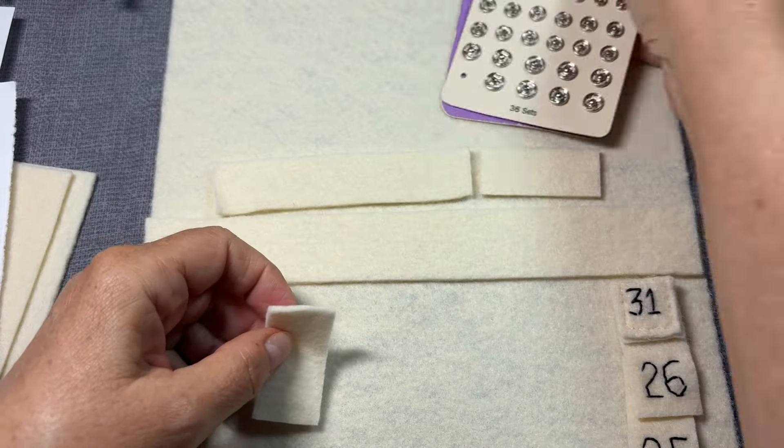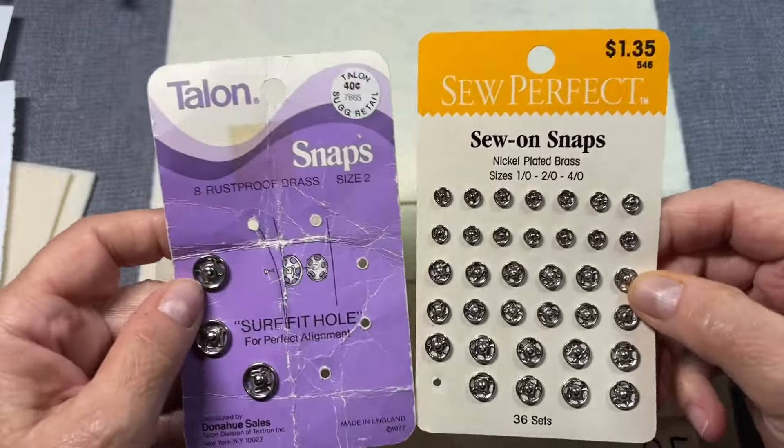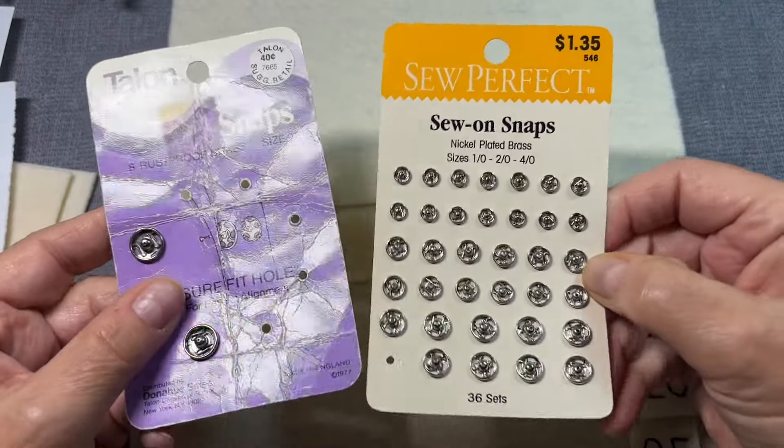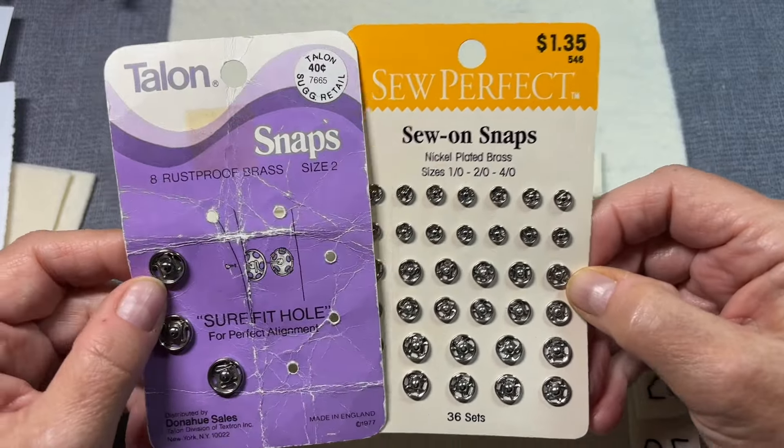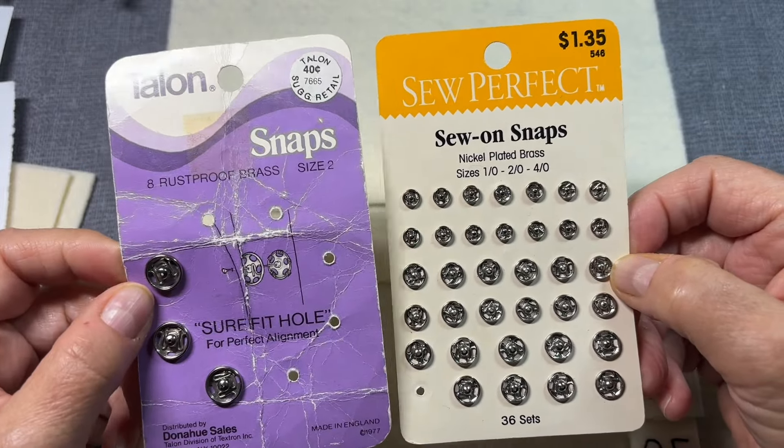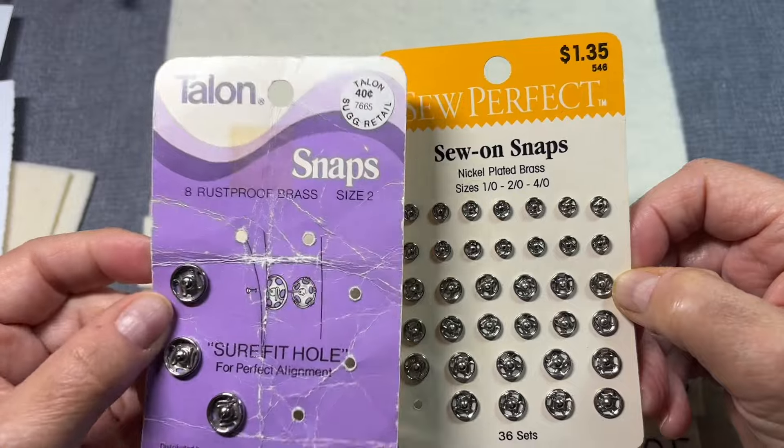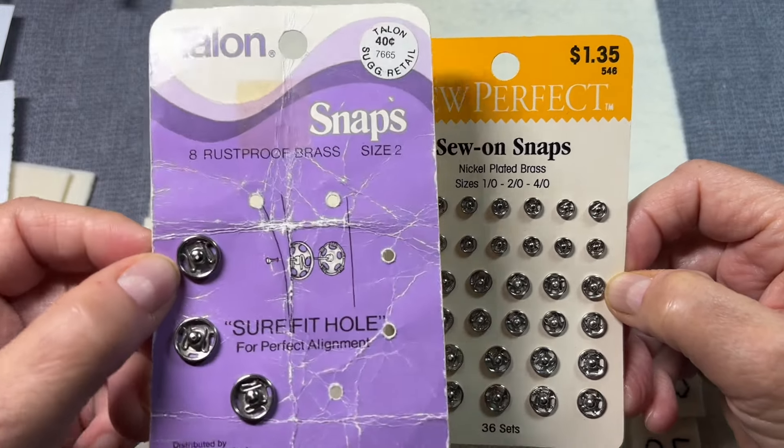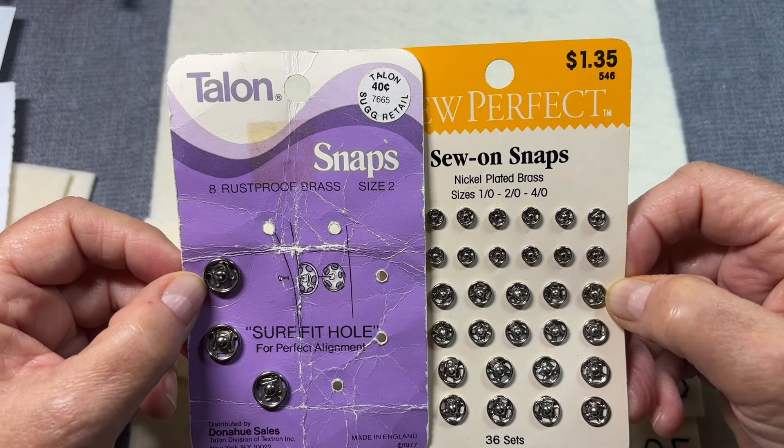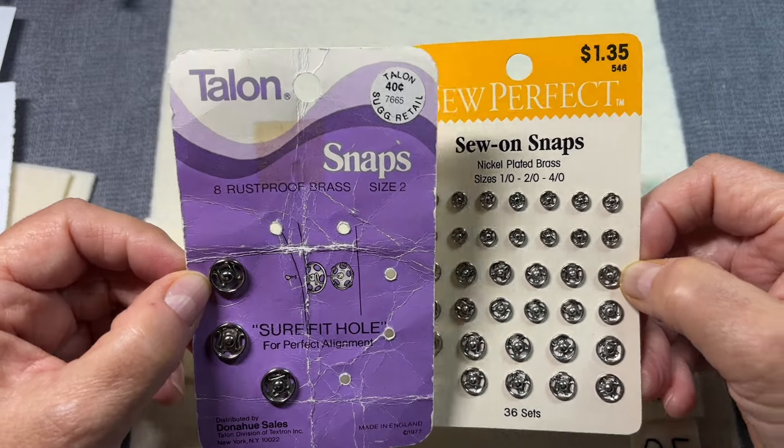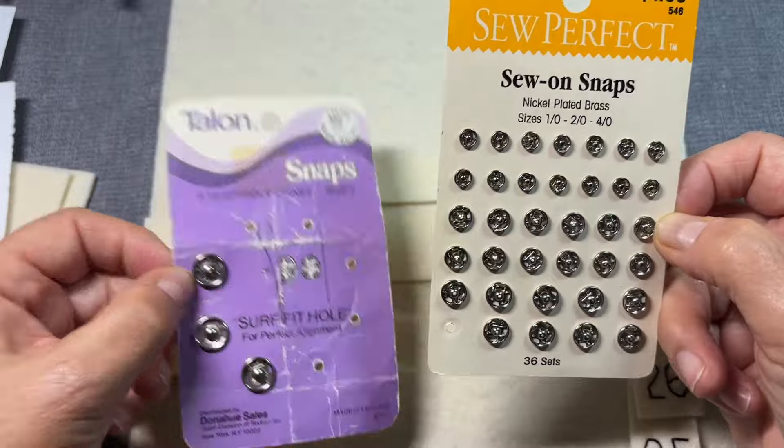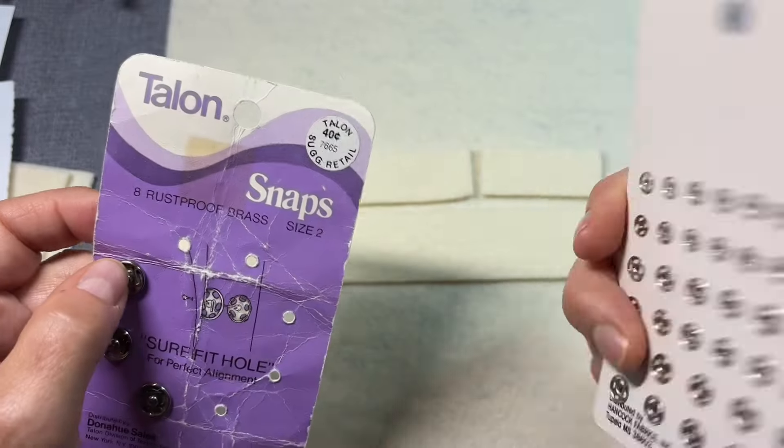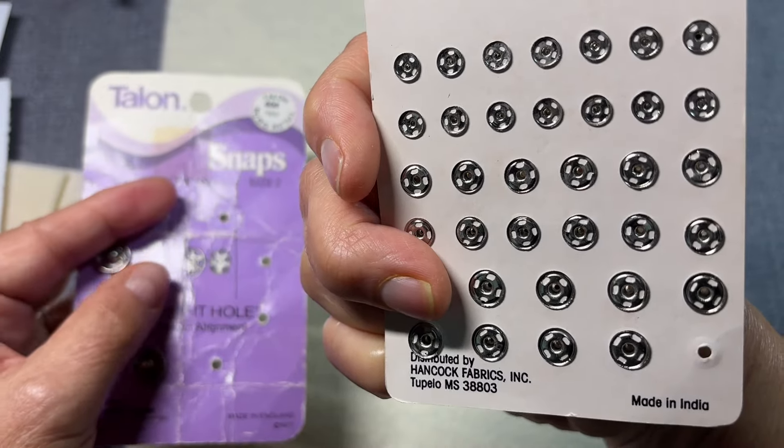So I went to my basement, to my shop in the basement, where I shop for my supplies, because I have so many different supplies of things, sewing and weaving and spinning wool and fabric, paints and markers and pencils. I went down there, and I have these two packages of snaps. Obviously, these are very old, especially this one's ancient. Don't know where I got it from. Don't know how long I've had it. This was a new card. I just took this one off, had never used it. Pretty sure you can't get a set of snaps for $1.35 anymore. This came from Hancock Fabrics. They're not open. They closed like 10 years ago.